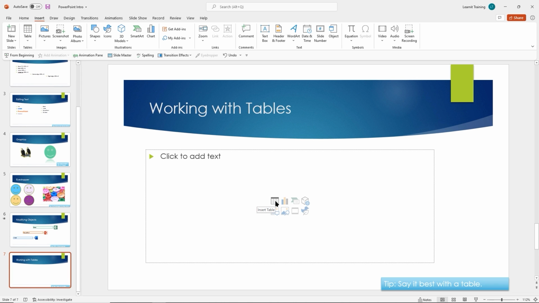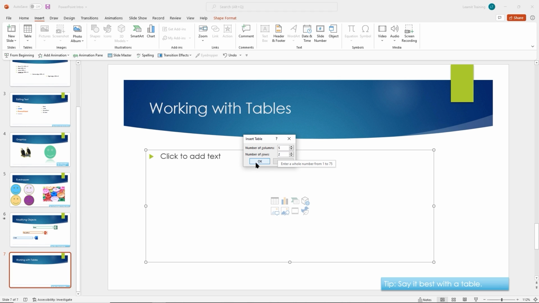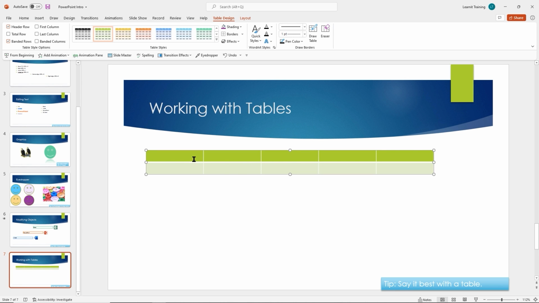So let's click on the insert table icon here, and it asks how many columns do you want your table to be, and how many rows? Now we can adjust this later, and just for practice purposes, we'll accept the defaults here. So right now we have 5 columns and 2 rows. I'll click OK. It draws my table here, and notice that it's inheriting the table design based on the current theme. Remember, I'm using that iron boardroom theme, so it's inheriting some of these colors. And that's why it's good to use a theme. It always gives you really nice colors that work together well.